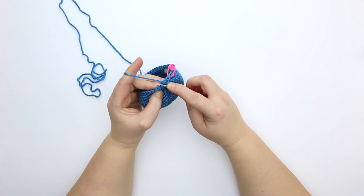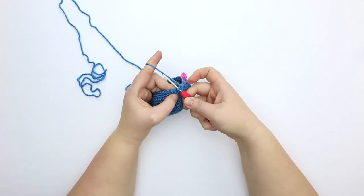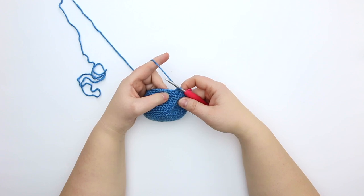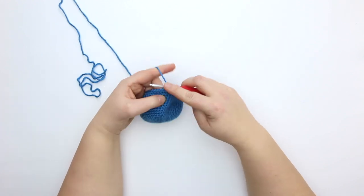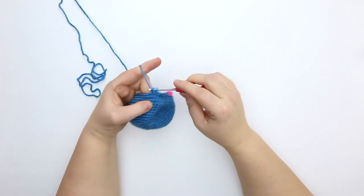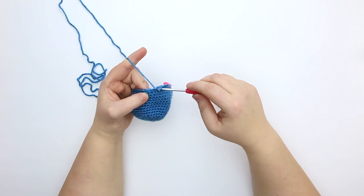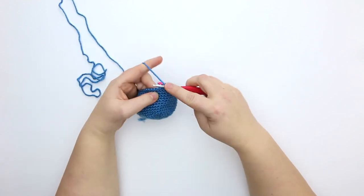So here we go, under the first stitch, the front loops only, and the second stitch. Then we're going to yarn over and pull through the stitch, yarn over and pull through the last loop, and there's your single crochet decrease. And so we're going to do single crochet in each of the next 6 stitches, followed by a single crochet decrease, followed by another 6 single crochet stitches.